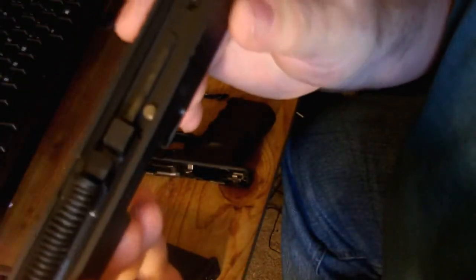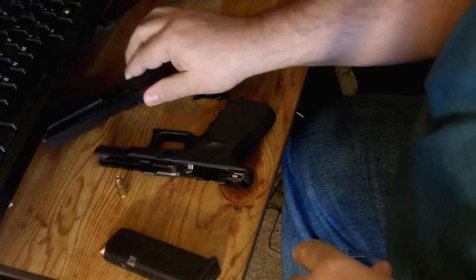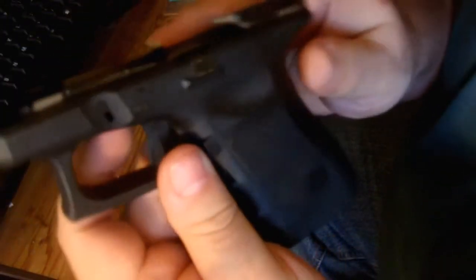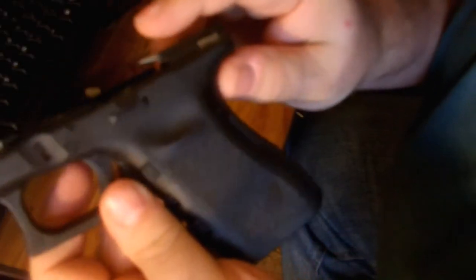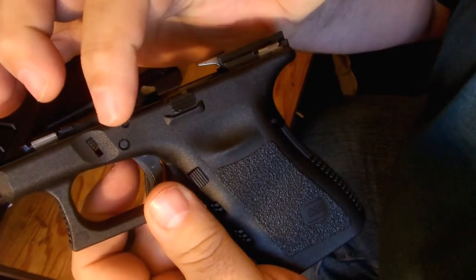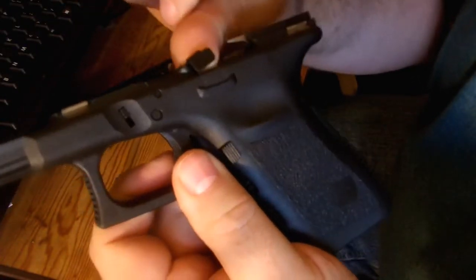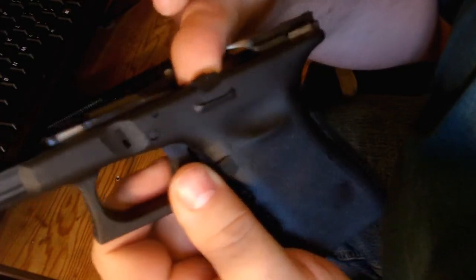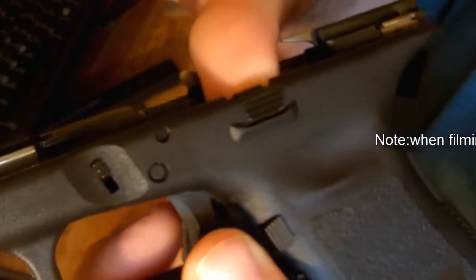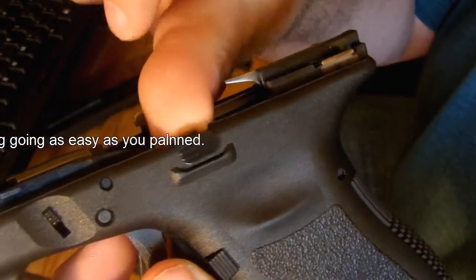We're not working on this part today, so I'm not going to worry about showing you how to do anything on this. What we're focusing on is this part. This has got two pins, an upper pin and a lower pin. This little slide release, or slide lock, whatever you want to call it. Let's see if I can get it to focus as close. I don't know. Still working on learning this camera, guys, sorry.